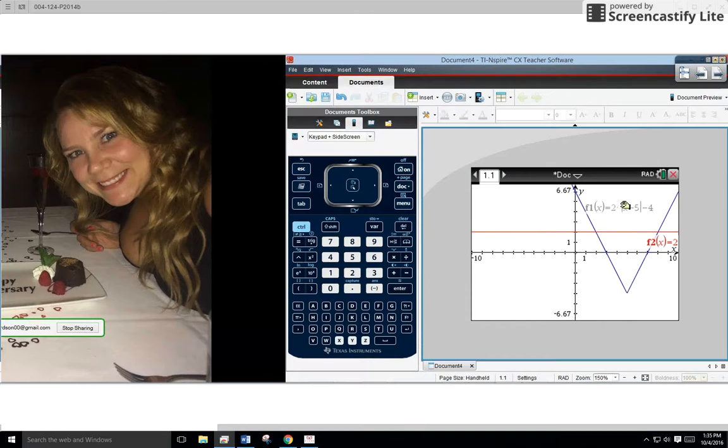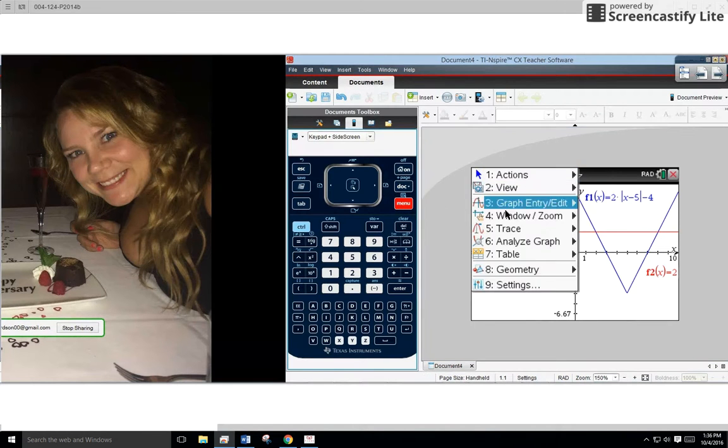Once I have both sides of the equation graphed, in order to find the solution, what I want to find is where the two functions intersect. So I can see they intersect once right here and again right here. The x coordinates of those two intersections are the solutions to this equation. They are both values that will make the equation true. Now we can eyeball it and see that this x value is going to be -2 and this x value is going to be a 9.